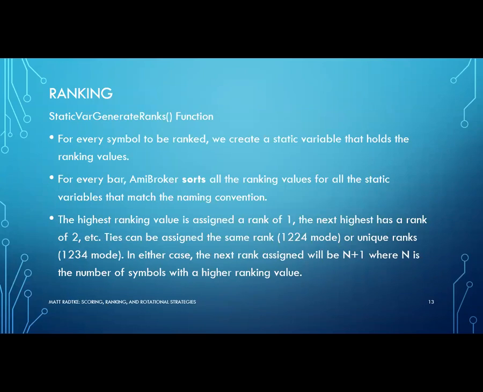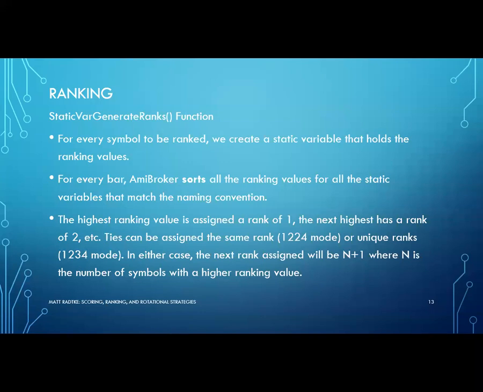You can also use 1, 2, 3, 4 mode, which says that Apple and Microsoft will be given different ranks, although you don't know whether Apple will be 12 and Microsoft will be 13 or vice versa. You just get what you get. But in either case, if let's say Facebook has the next lowest RSI, and that's a value of 57, in either case, Facebook is going to have a rank of 14. So whether Apple and Microsoft both take 12, or one takes 12 and one takes 13, the next rank is still going to be 14.